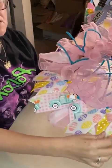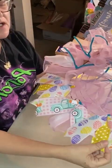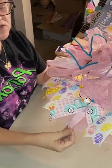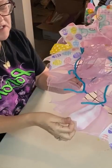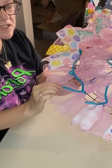We start with whichever color you want. Do the yellow, and then you're going to rotate pink and white, yellow, pink and white. So now the next one that we need is going to be yellow.